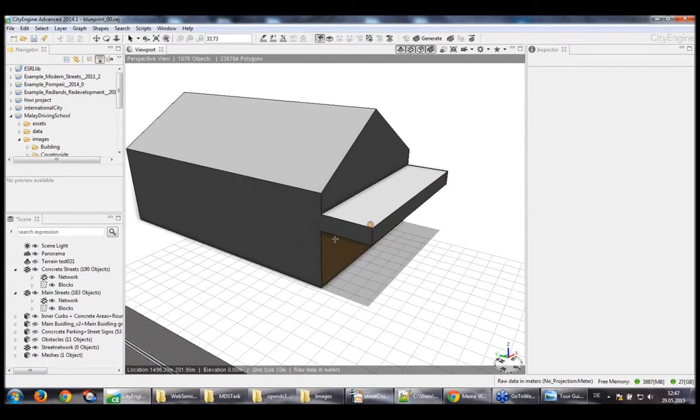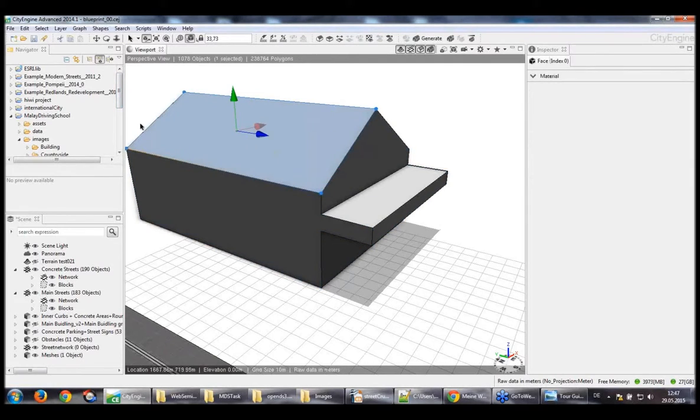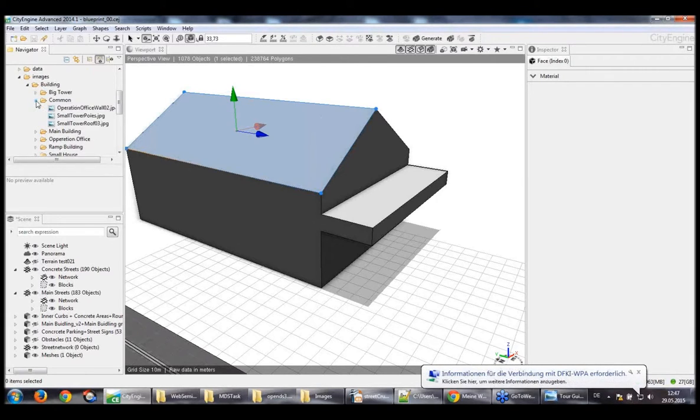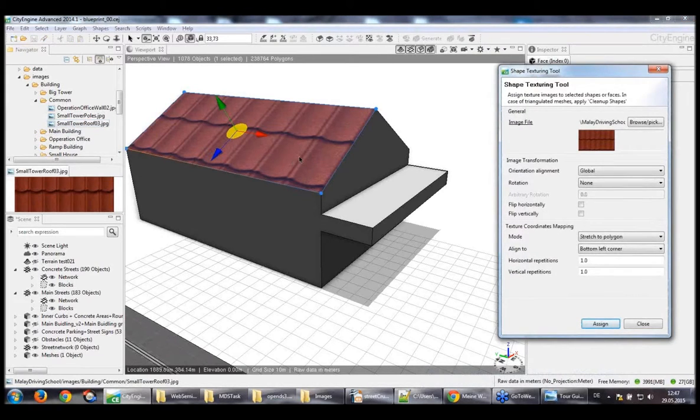Now, in this way, I'm also going to explain how you add textures to the models. So, for example, let's just select this side of the roof. It's white, it's really plain, it doesn't have anything at all. So I'm going to go to some images that I have created, and I'm going to use this small tower roof 3 texture that I have modified and created, and I apply.